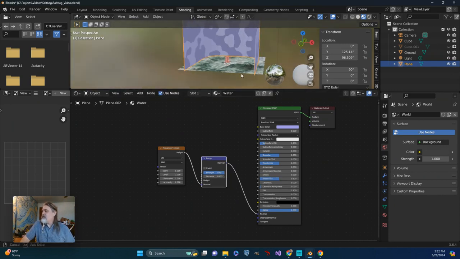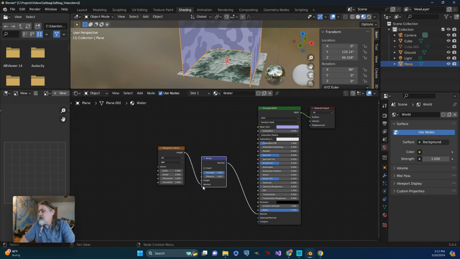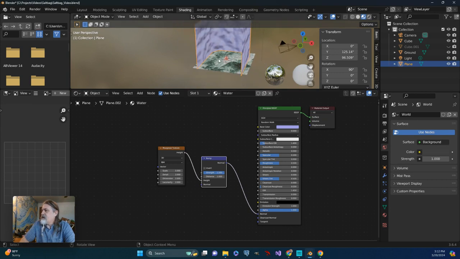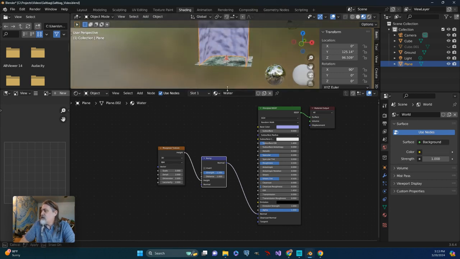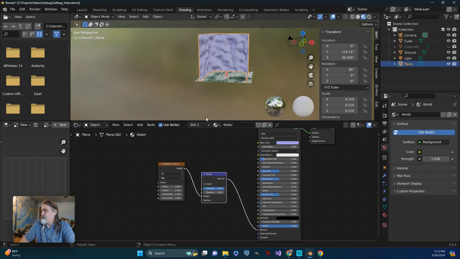All right, so nothing appears to have necessarily changed. Right now it's running from height to normal, and then from normal to normal. And rather than going from height to normal, if I move it from height to height, it gets more of a textured look to it, which I think is great.